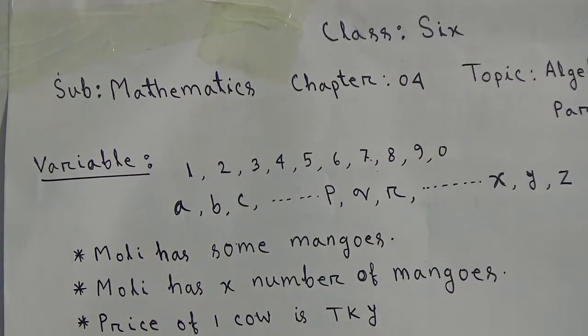Now we will solve B number question. What is the meant by 5x plus 8y? Here given that the price of a pen is tk x and the price of a book is tk y. So 5x means the price of 5 pens and 8y means the price of 8 books. Therefore, 5x plus 8y means the total price of 5 pens and 8 books.